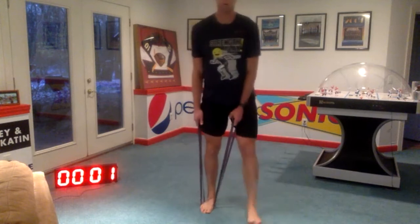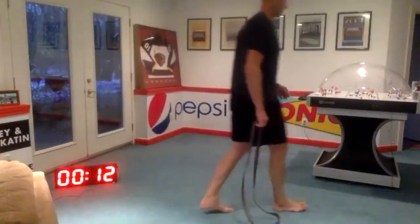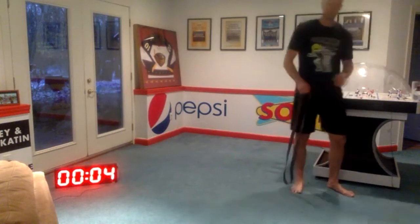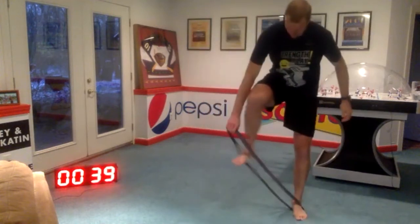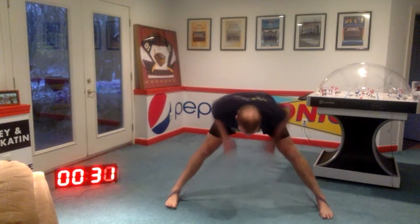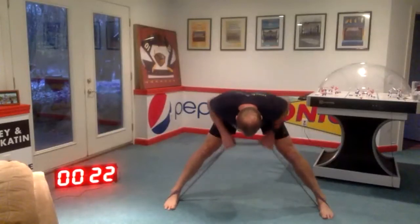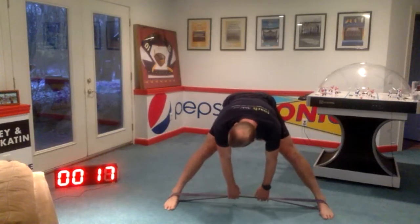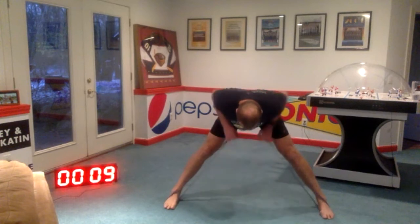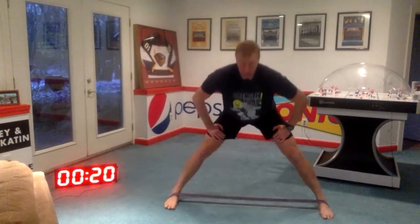Three seconds, 2, 1, rest. Row is next. All right, 2, 1, and here we go. Shifting that weight back into your heels. Halfway, 5 seconds ago. Bringing those elbows right past your rib cage on the way up. 4, 3, 2, 1, and rest.